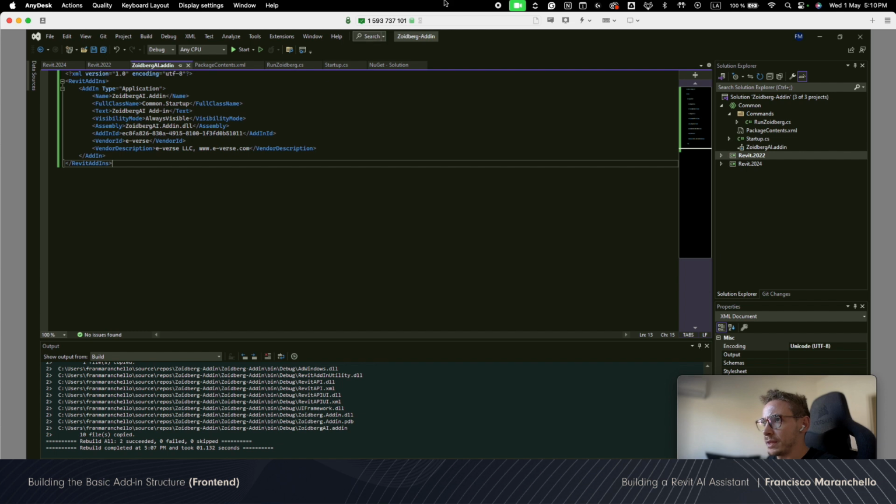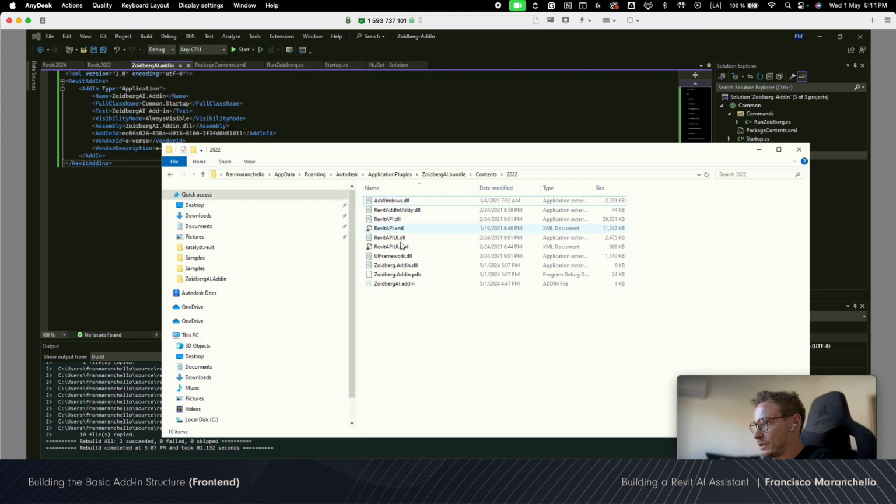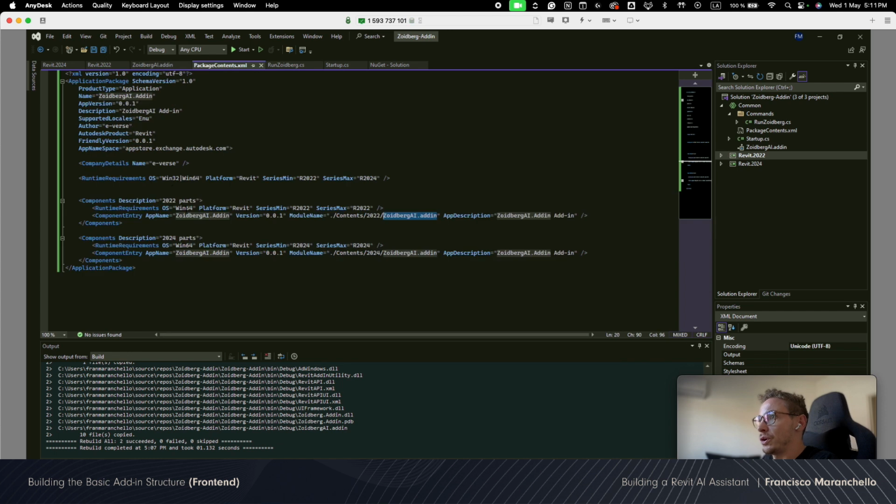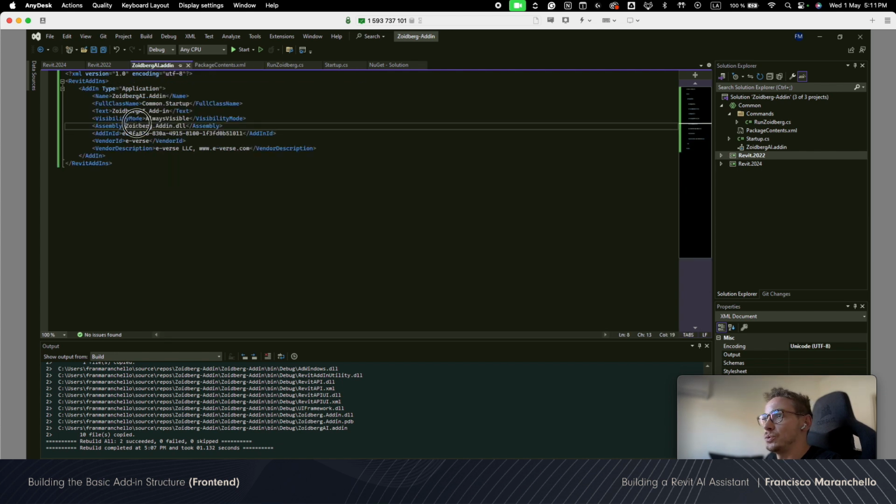Let's close Revit and let's go back to our addin file, our manifest. So as we're going to see here, the name doesn't match. So that should work. Remember, our package contents is pointing to our addin file, and our addin file is pointing to our assembly and the startup class name.